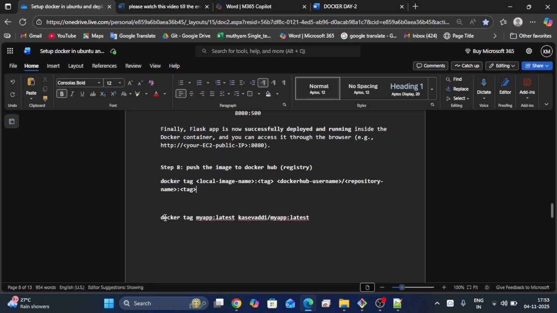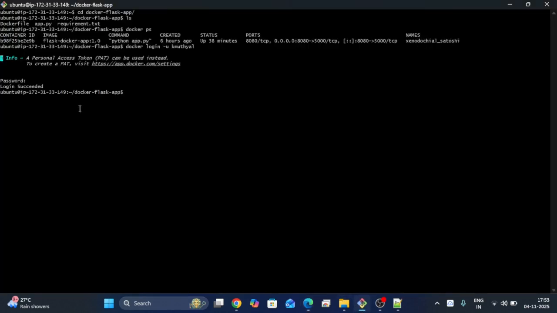In that case, I will modify this command. For the local image name, here you can see the image. This is the image. docker images.